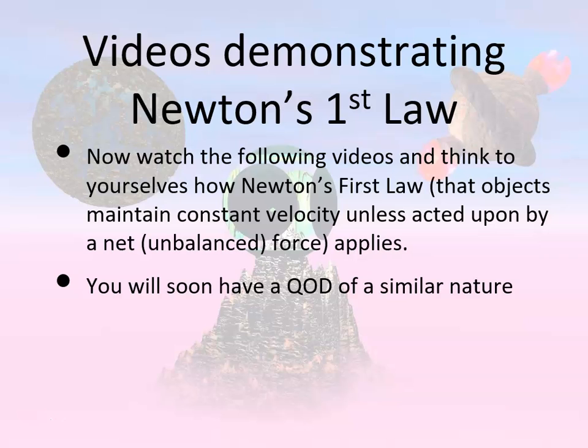Now, in my actual class, I show a number of videos demonstrating Newton's first law in action. The whole point of these is that in various situations where somebody is holding on to something, maybe not so securely, or part of something that suddenly changes velocity, that person will continue going at constant velocity. So if you're on a speeding boat that suddenly swerves in the lake and you're not buckled in, which you probably aren't on a typical boat, then your body will go flying out so that it's maintaining constant velocity, which means that it is changing its position relative to the boat, because the boat is what suddenly had a change in velocity.